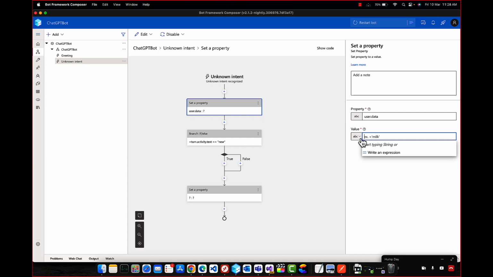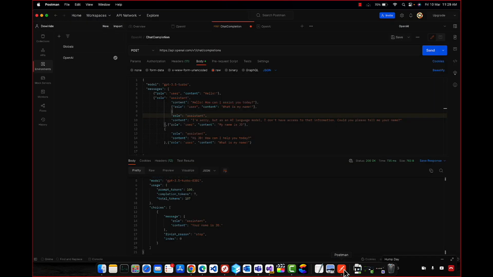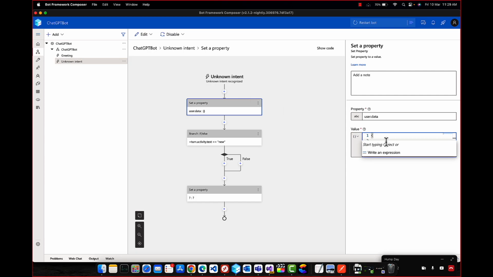And for now, let's say, okay, let's create an object. We can create an object. So let's copy our object from here. So initially we started with this one, messages. So let's copy this object. Let's see how we are going to append everything. Still I haven't figured that out, but let's see.